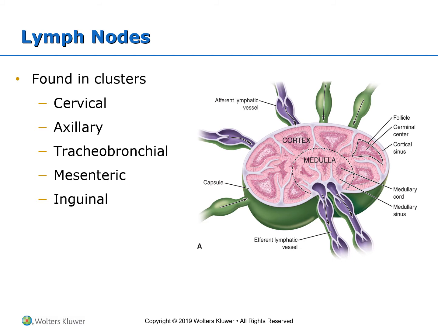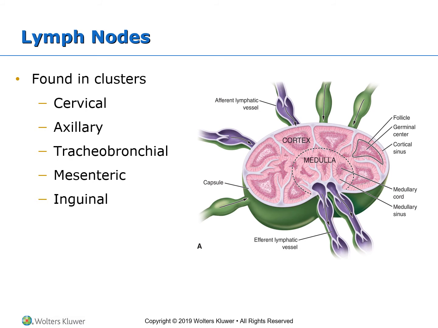As I said before, the lymph nodes are not isolated, and they come in small groups. They can come from 2, 3 to, in some cases, over 100. Some of those groups will be superficial, and some of them will be deep inside the tissues. I can mention a few of them. We have the cervical nodes, located along the neck. In the neck, we have both deep and superficial groups that are draining various parts of the head, face, and neck.